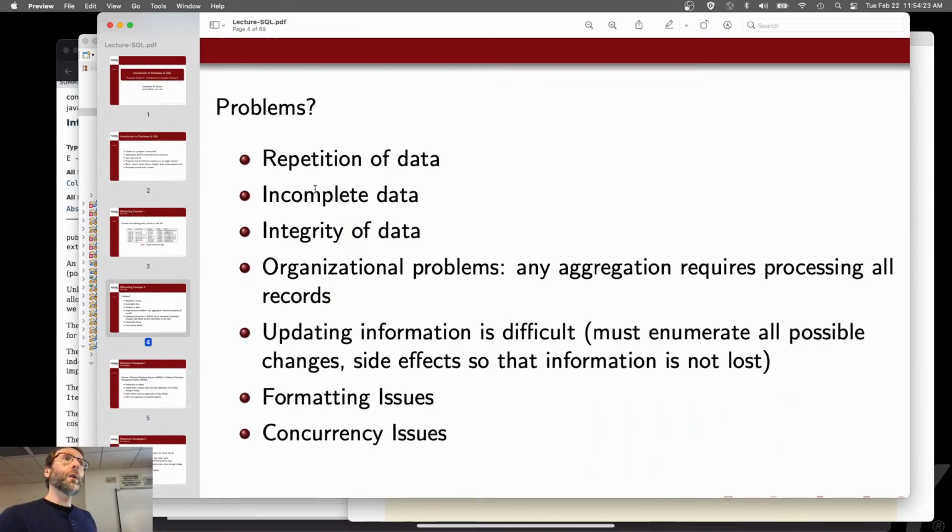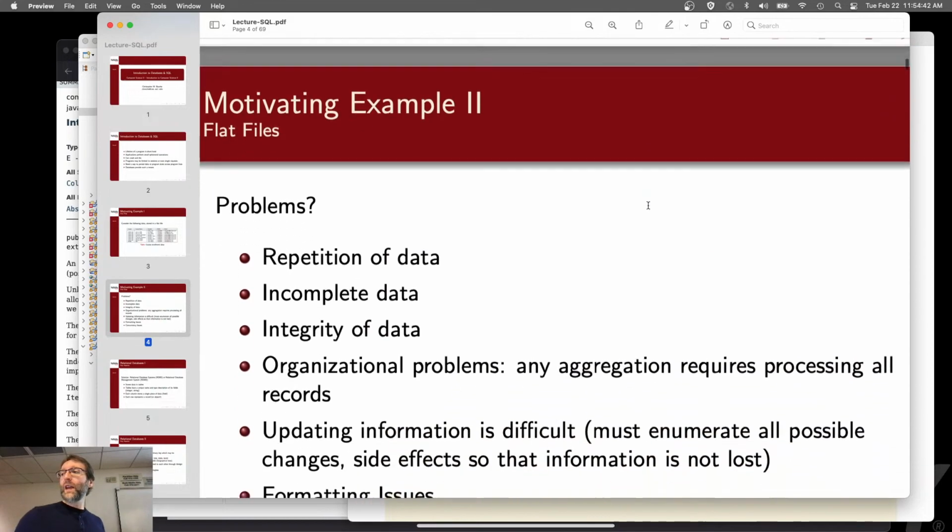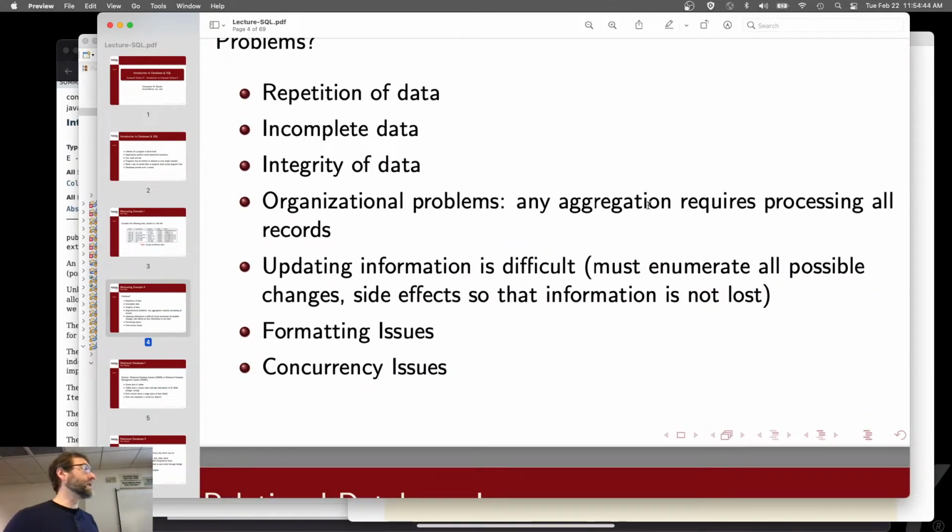If it were a numerical piece of data, I wouldn't be able to set it to TEN as a string. I would be able to do that with a flat file. If there was a number here, like an NUID that we treated as an integer, and I just put in there hello world, there's nothing to stop me from doing that with a plain text file. With a database system, there's integrity and typing of your actual data.